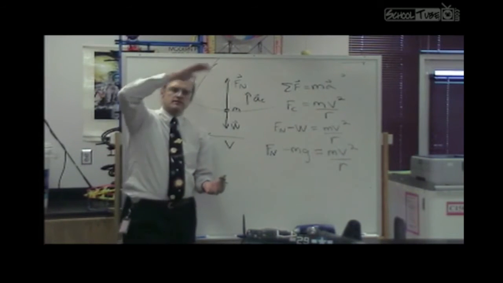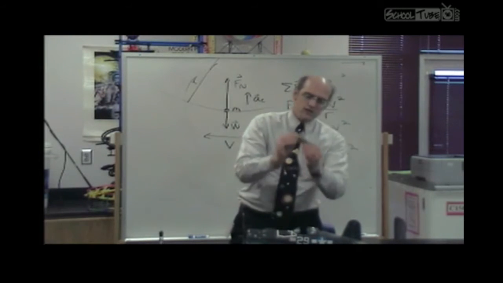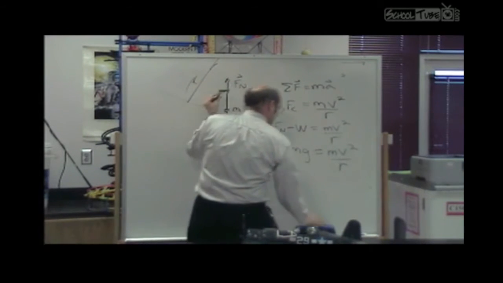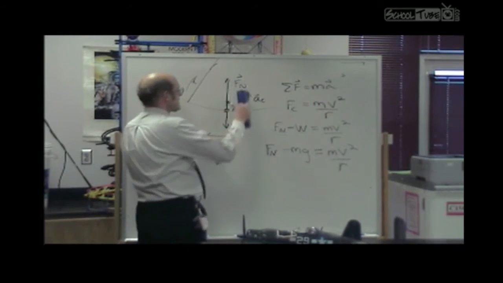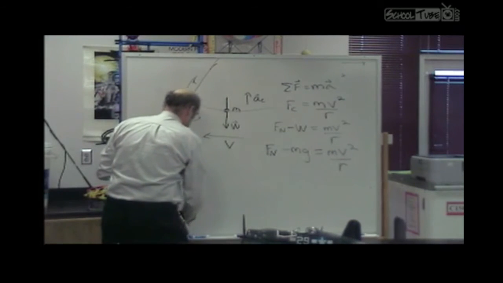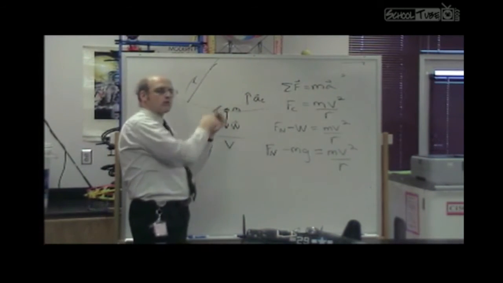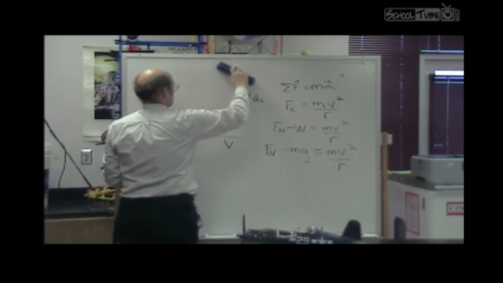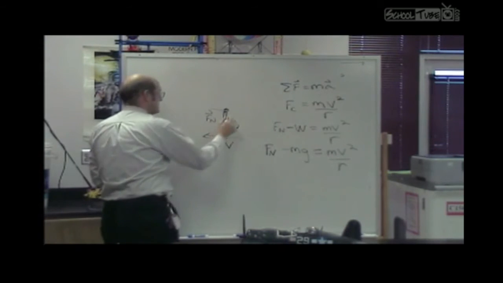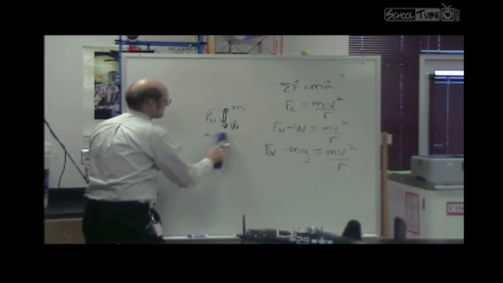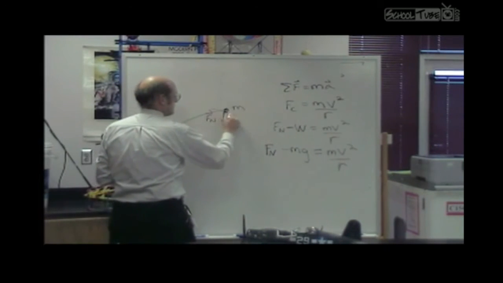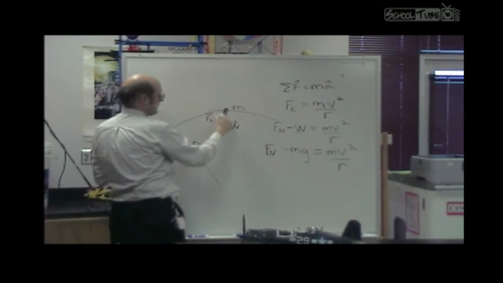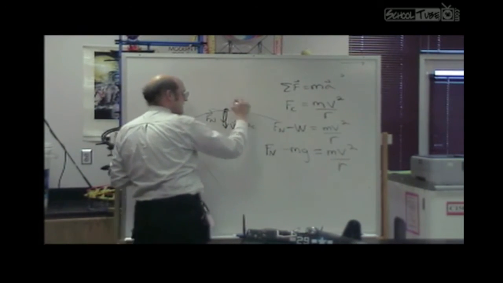Now let's take a look at the top of a vertical loop. Okay, so the pilot would be in this position at the top of the loop. And let's draw a free body diagram of the pilot. You would have the weight of the pilot acting down, and you would have the seat exerting a downward force on the pilot. And that would be the normal force again. And these two forces added together give us the net force, or center-directed force. All right, so here is the outline of part of the vertical loop. Here's the radius of the loop. And these two forces together will cause the pilot to accelerate downward.